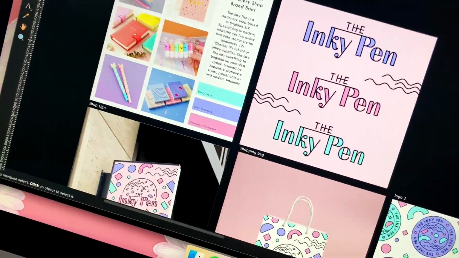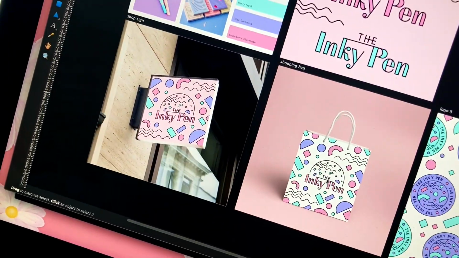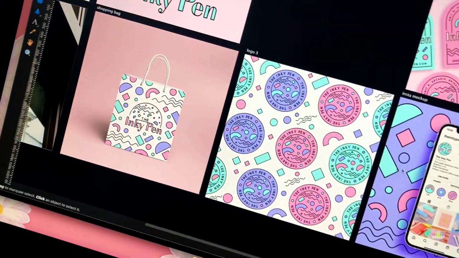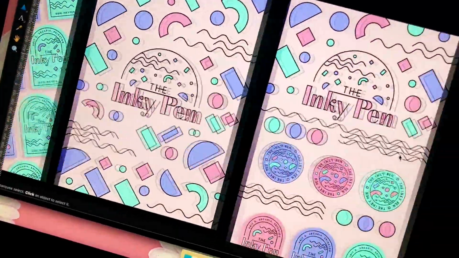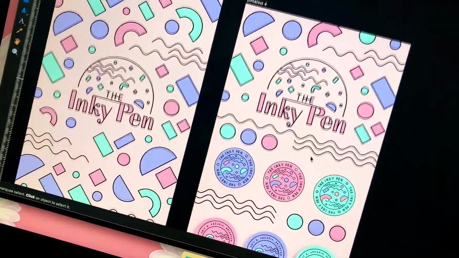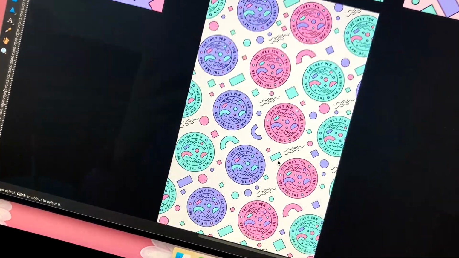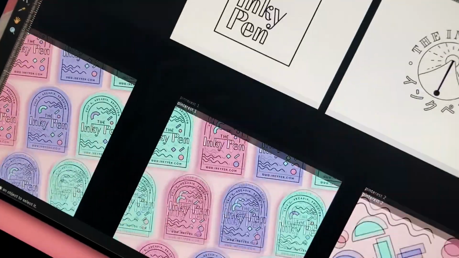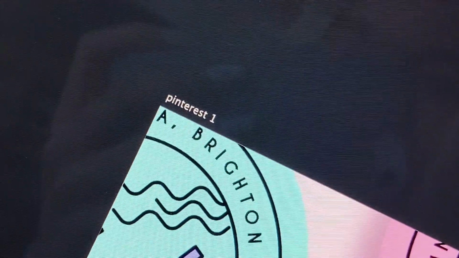So I haven't looked at this for a while, but we designed some nice little assets to go along with it, a nice bag mock-up, a sign, patterns and social media content, along with these larger images, which I think were for Instagram. Excuse Mochi behind me, he's just playing. I really can't remember, I need to jog my memory. I've just seen they're labeled Pinterest, so I guess they were for Pinterest.